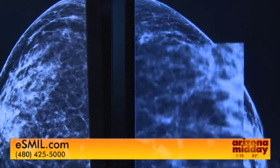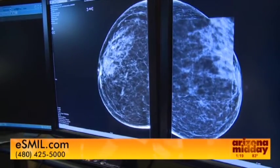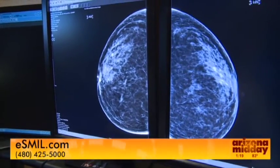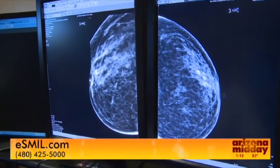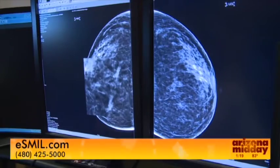Density is important — it refers to the mixture of dense tissue and fatty tissue in your breast. Density itself isn't abnormal, but it can make a mammogram harder to read if there's a lot of dense tissue, since dense tissue appears white on the mammogram and cancers can also be white. Experts don't agree on whether women with dense tissue should have supplemental screening, so talk to your doctor about your personal risk.